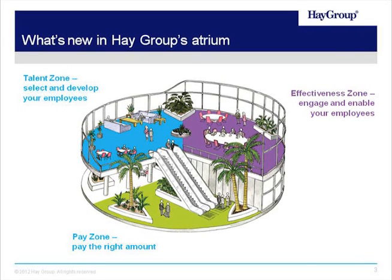Before we jump in, it may be helpful to understand what's going on at Hay Group. We've recently launched an initiative that takes over 60-plus years of research and transforms them into off-the-shelf tools and assessments. These products help you benchmark your package, develop your employees, and ultimately ensure that they are engaged. They're inexpensive compared to traditional solutions, which empowers you to really maximize your budget. We have many zones that address different pieces, and today we'll be focusing on the pay zone. I'll pass along to my colleague, David Gentleman.